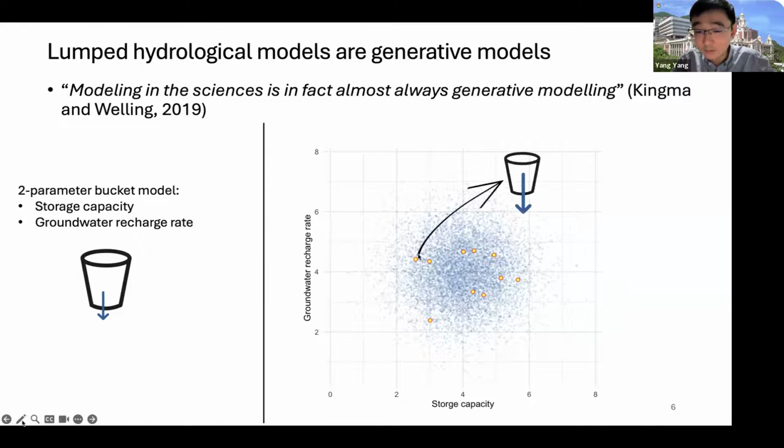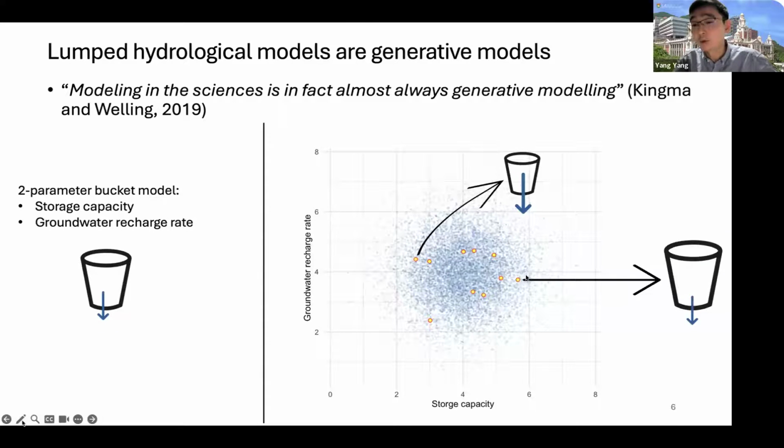We can select some point to create a model like this one. We can select another point to create another one. From this, you can see that although we are interested in rainfall runoff, we additionally consider another 2 parameters, storage capacity and groundwater recharge.